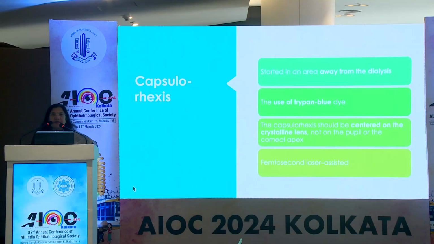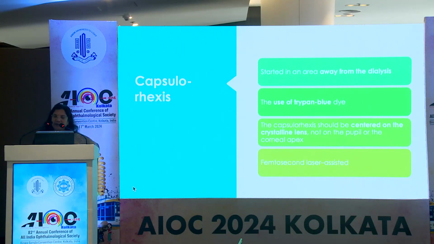Capsular rexes here will be difficult, because the capsule will be loose, so you have to plan. So it is better to stain the rexes. You can use forceps and needle so that you have better control, and that is why it is very important. Now, one thing you must remember is that the lens is subluxated or decentered, so the rexes should be centered on the lens and not in the center of the pupil, which is dilated, because ultimately you will be fixing the bag. So the rexes should be centered on the lens.